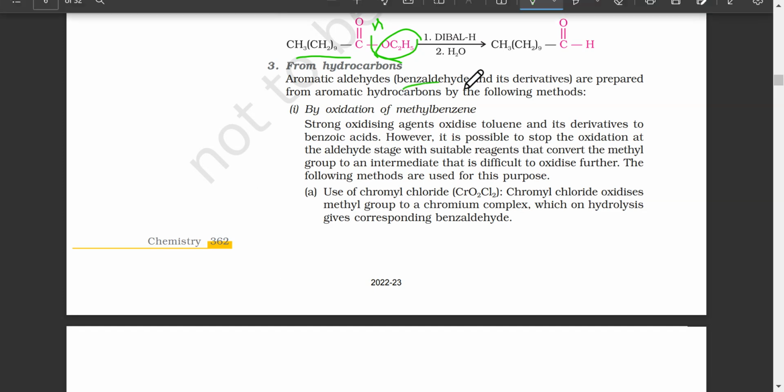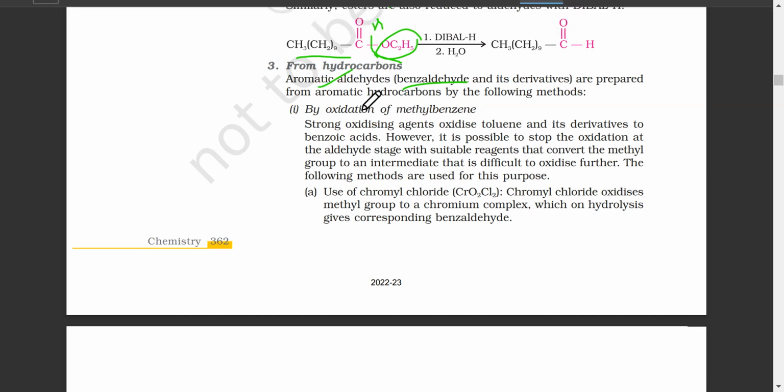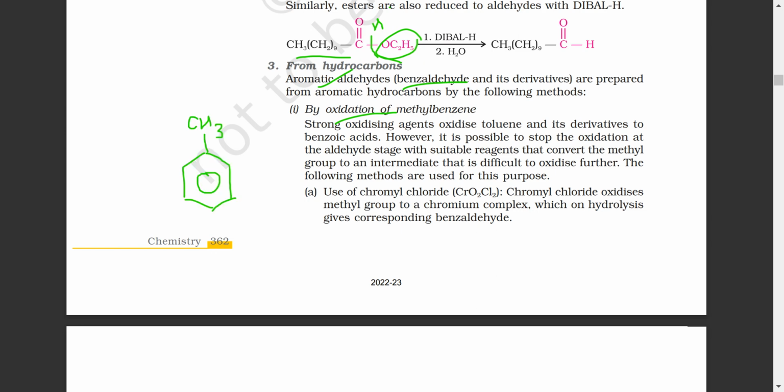फाइन. अब सिमिलरली हमारे पास है अरोमेटिक हाइड्रोकार्बन से हम कैसे बनाएंगे. बेंजल्डिहाइड और उसके डेरिवेटिव से हम बेसिकली अरोमेटिक एल्डिहाइड्स कैसे अरोमेटिक हाइड्रोकार्बन से बना सकते हैं. सो दे हैव गिवन टॉल्विन, ऑक्सीडेशन उसका करेंगे. यू हैव मिथाइल बेंजीन, वो हमारा टॉल्विन होता है. फाइन. तो यहाँ पे हमारे पास एटार्ड रिएक्शन कम्स इनटू प्लेस, जहाँ पे हम क्रोमाइल क्लोराइड यूज करते हैं.